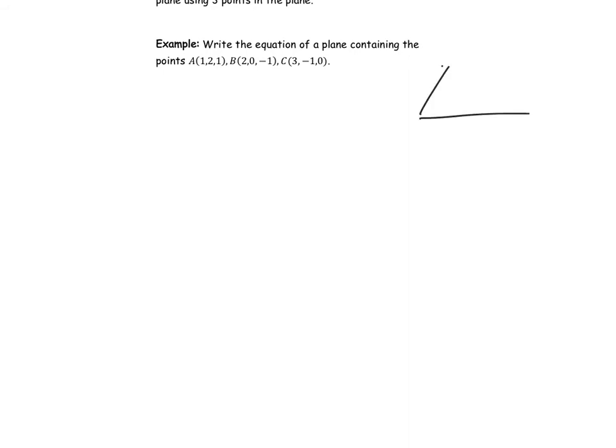Okay, so here we go. I got my plane pi. I got my points A and C and B. So here's A, here's B, here's C. What I can do, as mentioned before, is put a point P out here, and I don't know the coordinates of it, but it's going to help me to write the equation of this plane.